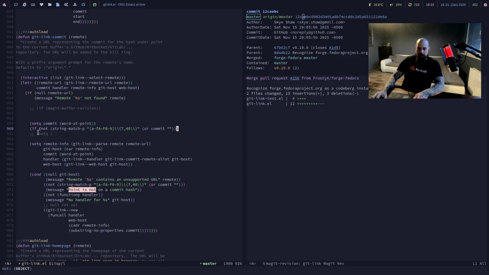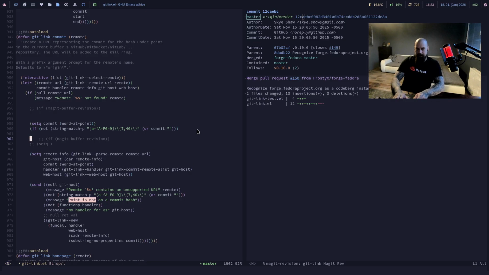So if the string is not a commit, or commit is empty, then we can do our set q this, right? Set q commit this.